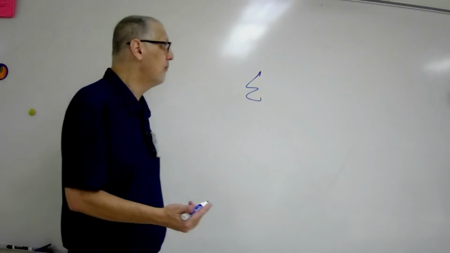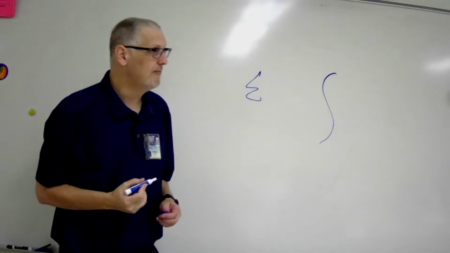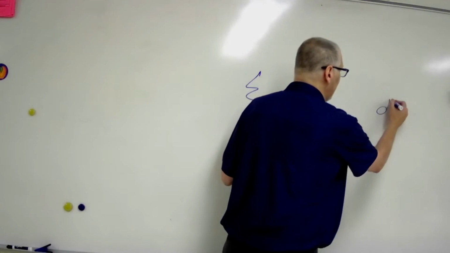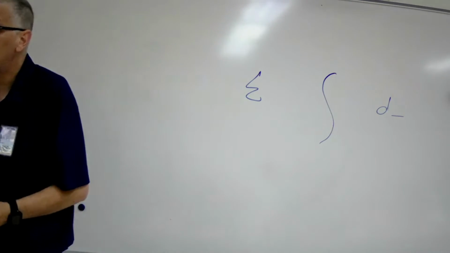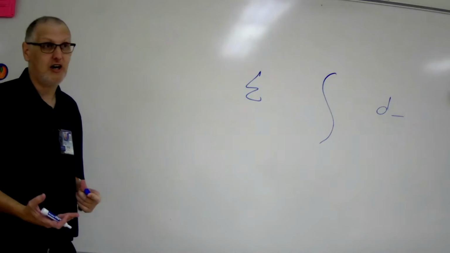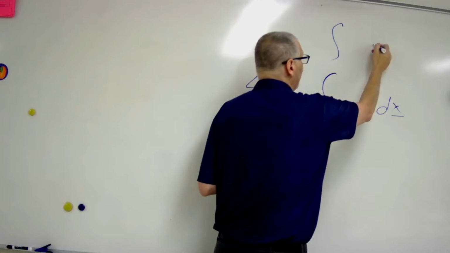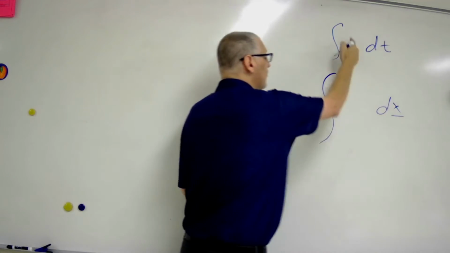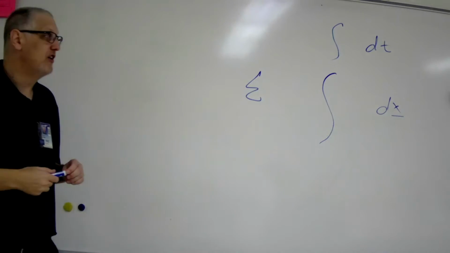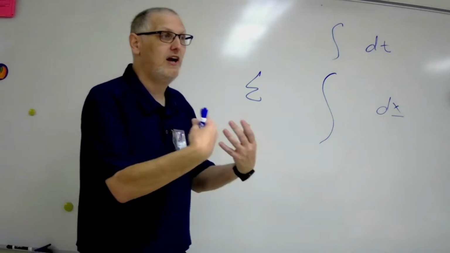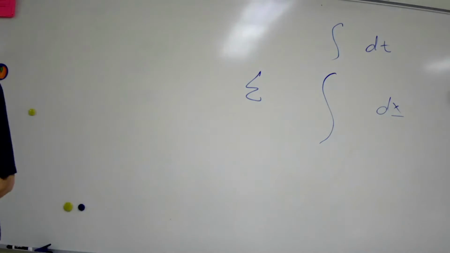And then, even by the end of today, you will be using this symbol right here. That symbol will always have d and then some variable right there. 9 times out of 10 it'll be x, or it's going to be t, like dt, the t for time. More often than not, you'll see it like this, or you'll see it like this, time, and then just x. That's integration. Integration is going to mean displacement, or area under the curve, or the total displacement of the function, or something along those lines.